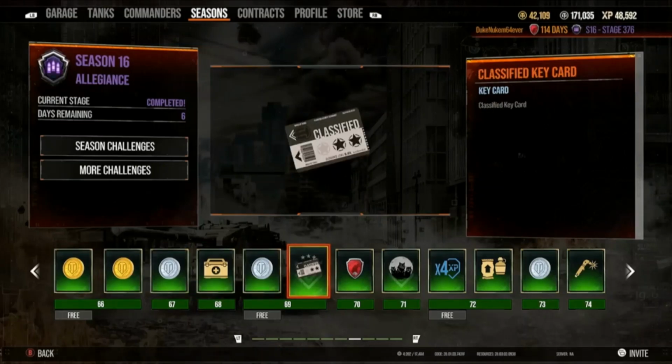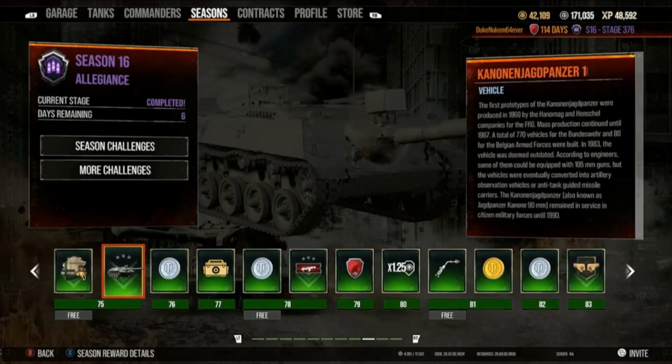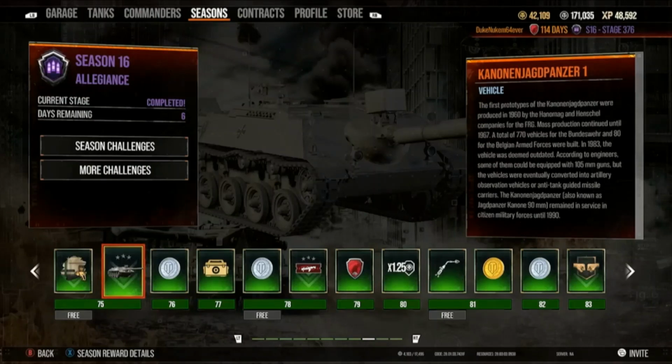So, oh, here we go. Stage number 69. You get a black card. Free. Just absolutely free. 75. Jackpot. This is a 10,000 gold tank. But for you today, in this season, it's free. If you pass stage 75, you get this tank for free.